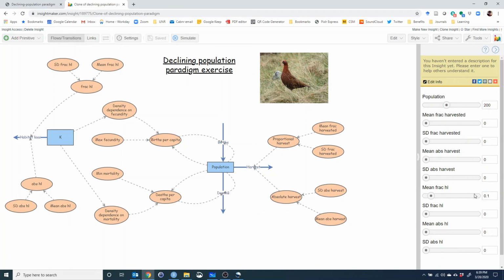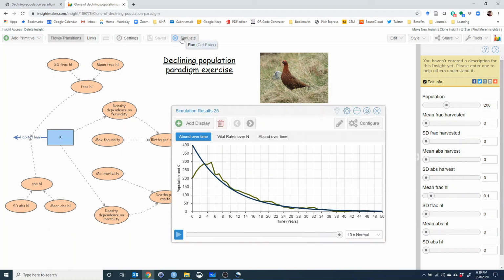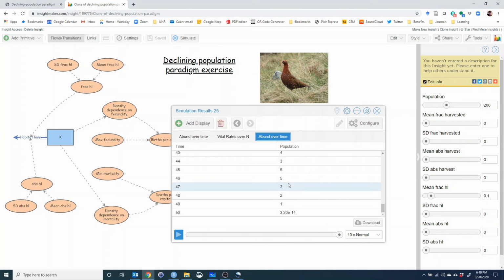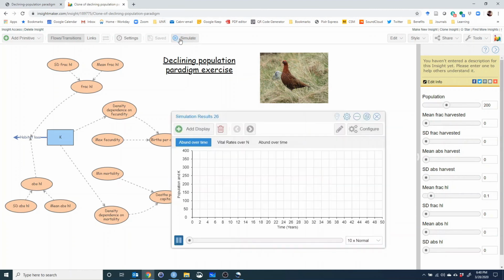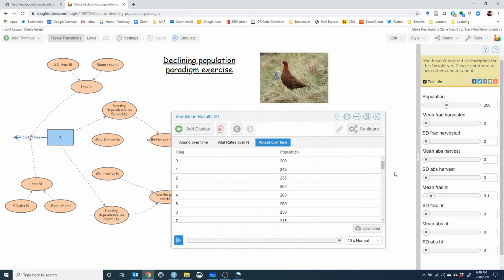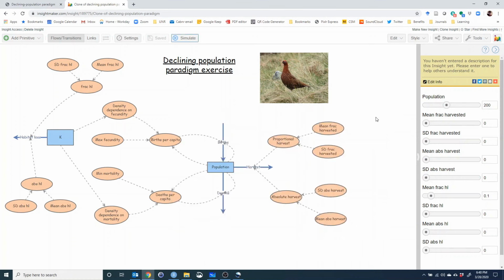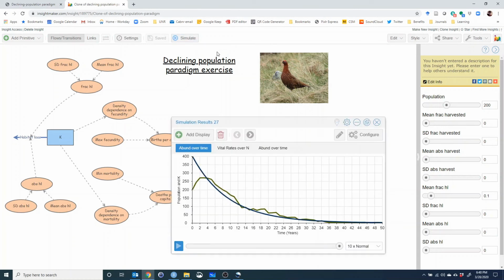So make that change and hit the simulate button, and you see that this scenario doesn't look so good for our population. Let's look at what abundance is like over time, and you see it goes to 0 by year 50 in this case. Now it is stochastic, so probably every time it might look a little different. This time there's 1 left at year 50, but it's not looking good for this population. And of course we could run it many times with the sensitivity testing tool. I won't do that right now.